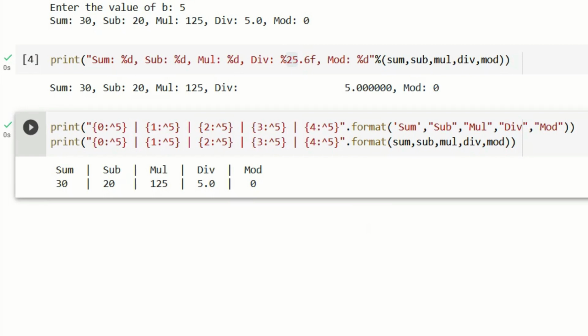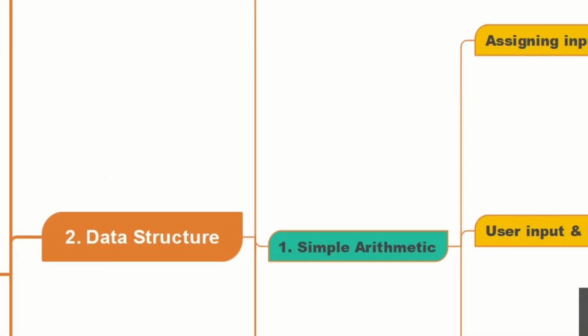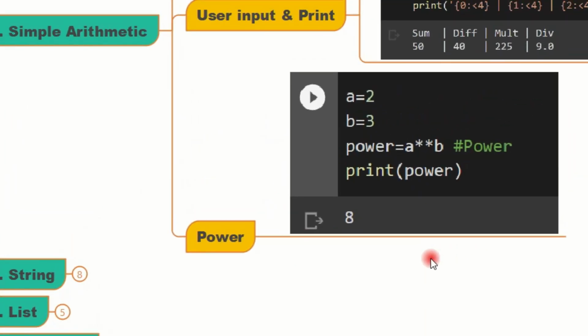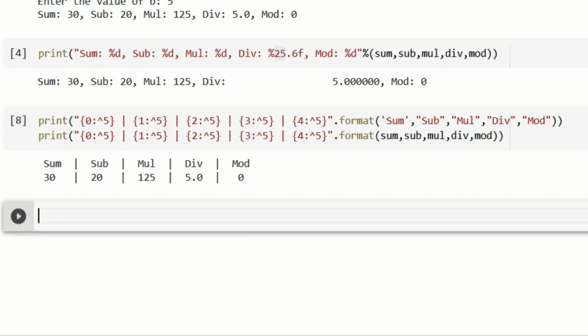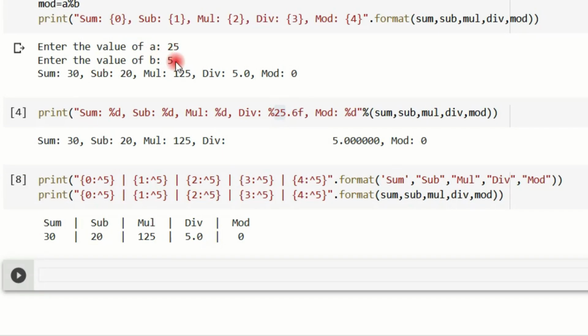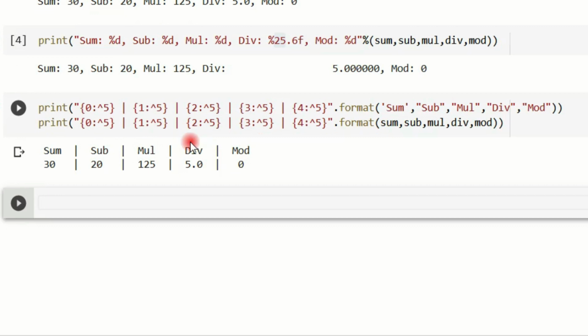And the next one is power. We can use double star for power, and I can show that also. I will open the code block, and we have already given a equal to 25 and b equal to 5. Directly I will use power equal to a double star b.